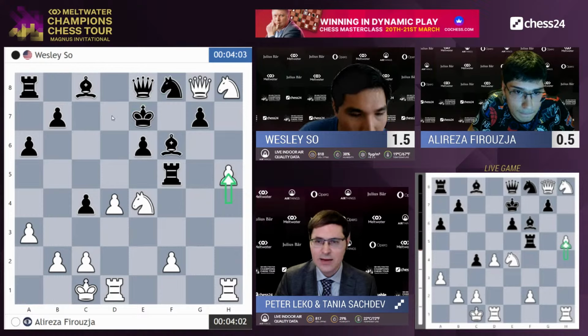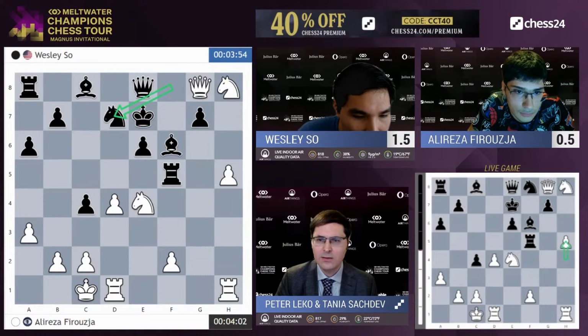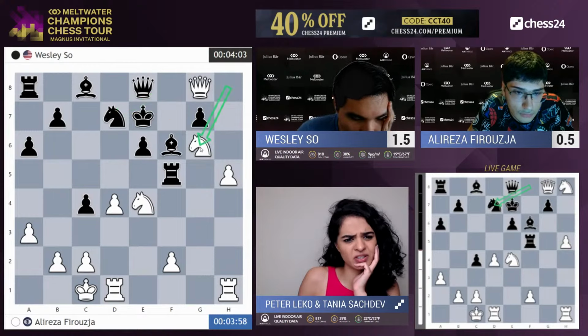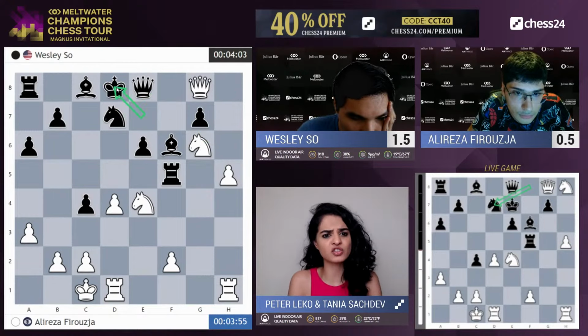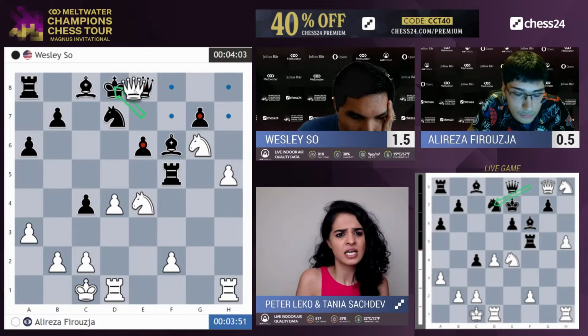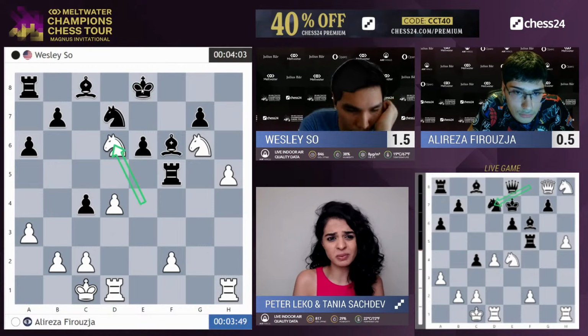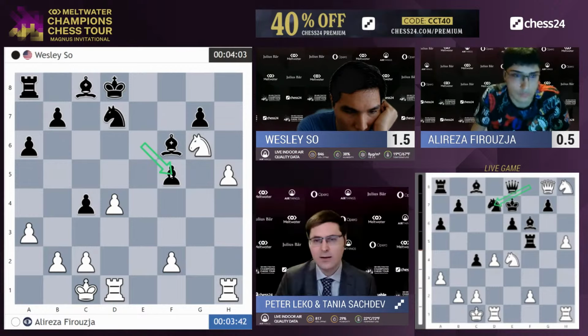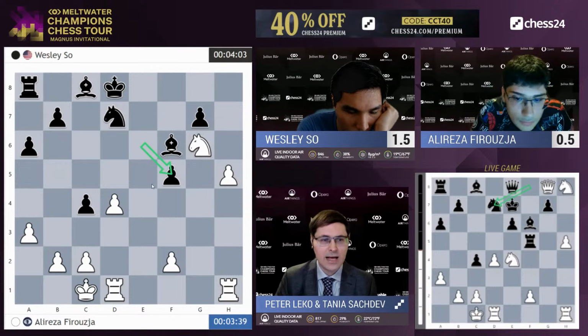So if knight d7, then he's trying to give knight g6 check. What exactly is happening? So if black goes knight d7, knight g6, just king d8, and you can take and go knight d6, but not really sure. I mean, black already has an extra piece. Let's just show that line for a moment, that you trade queens, you go knight d6, black goes king d8, you pick up the rook, but this entire sequence of moves actually works for black perfectly because he ends up in this position with two pieces for a rook. This is like a dream scenario.